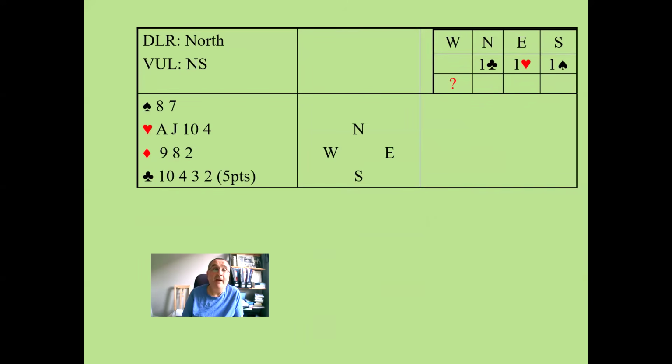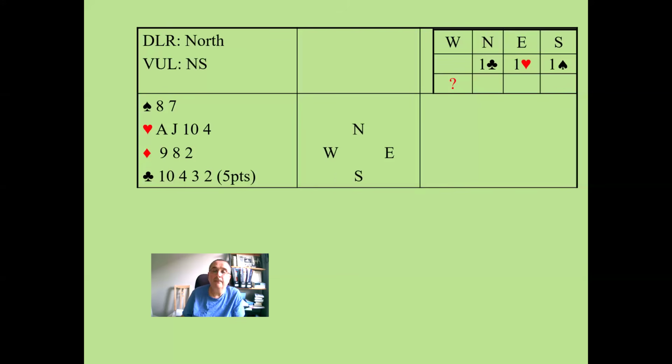Let's have a look at a few hands, and I've got the first poll of the evening here. Here, North has opened a club. Your partner has overcalled one heart, and South bids a spade. And I'd like you to think about what you think West should bid here. I've put the vulnerability as North-South vulnerable, East-West non-vulnerable, and have a think about what you think West should bid here. And I'll launch that poll in a moment.